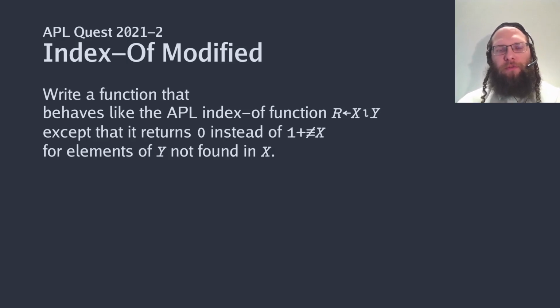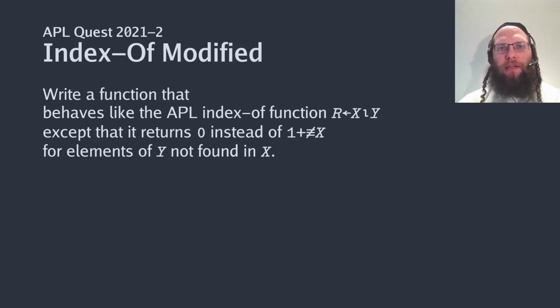This is a really useful behavior because it allows us to take indices where things are found and use those to index into another substitution collection. So we can do a mapping from one thing to another, and then we can add another element at the end, which all missing elements will be mapped to. But the problem here is to change that behavior.